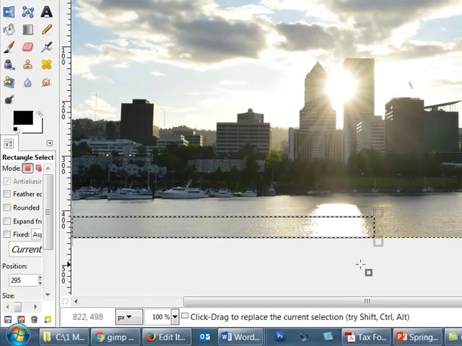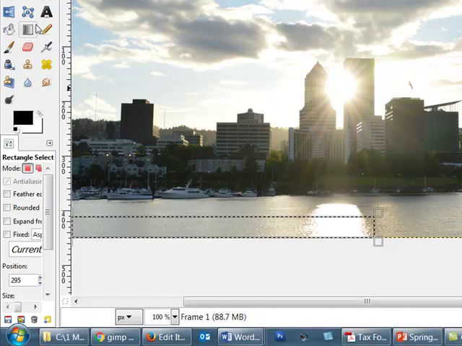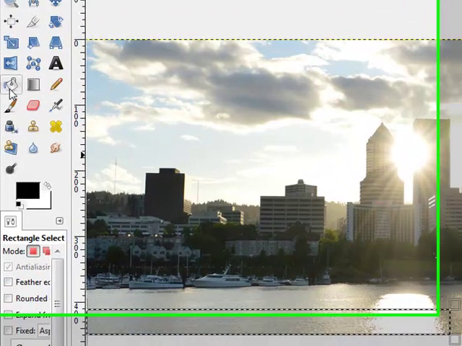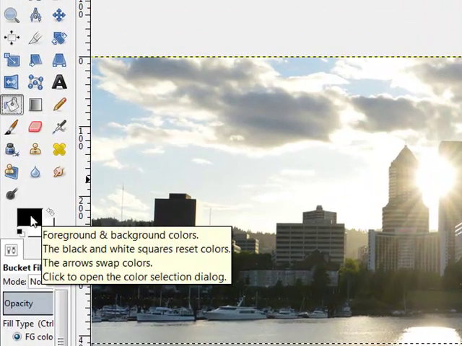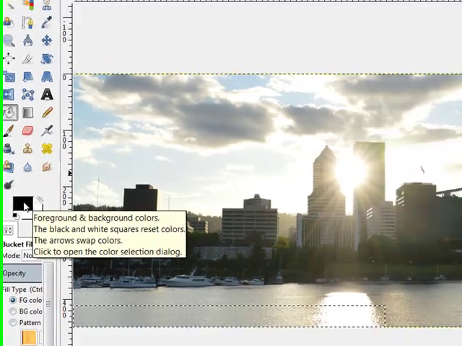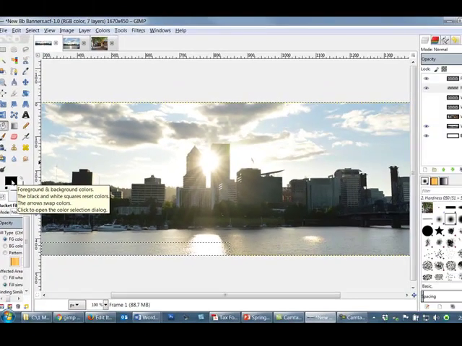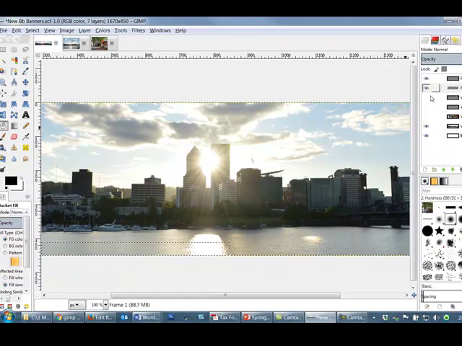So now I have a square selection. I'm going to do a couple other things to work with that. I am going to go over to the bucket tool on the left here and look at the things that I have there. First thing I'm going to do is make this a black base, and you'll see why in a little bit. So I've got black already selected there, and I'm on my frame 1, so all I have to do is just fill that in with a click.